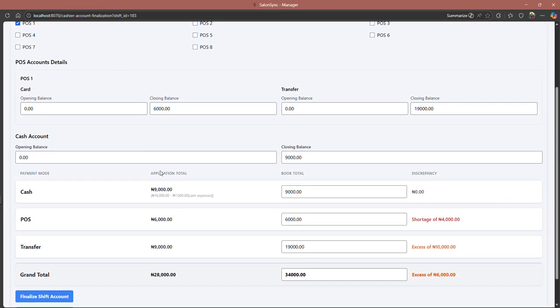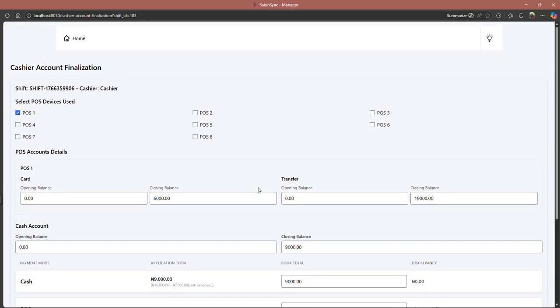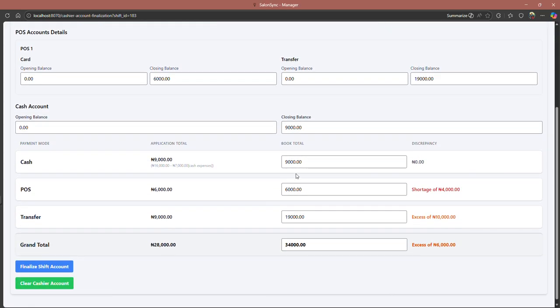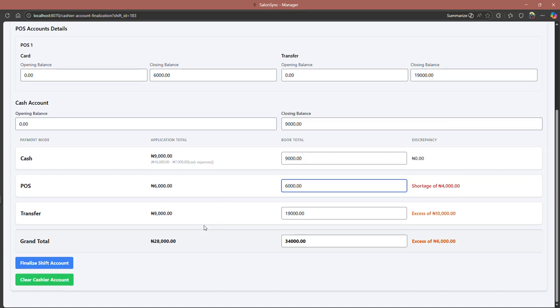From here you can update what they filled, if they made a mistake. So for instance, instead of 6,000 they wrote something else, instead of transfer of 9,000 they wrote something else. So we can tweak that.